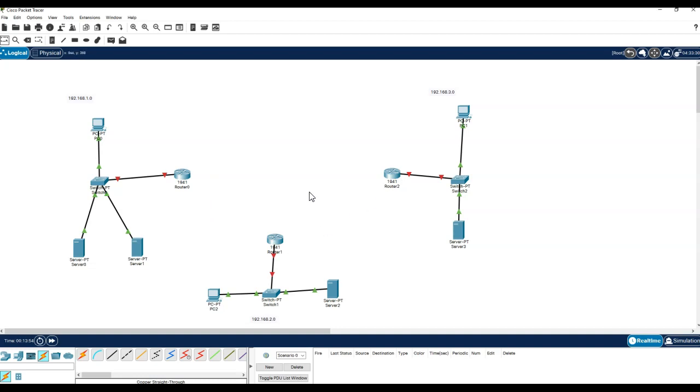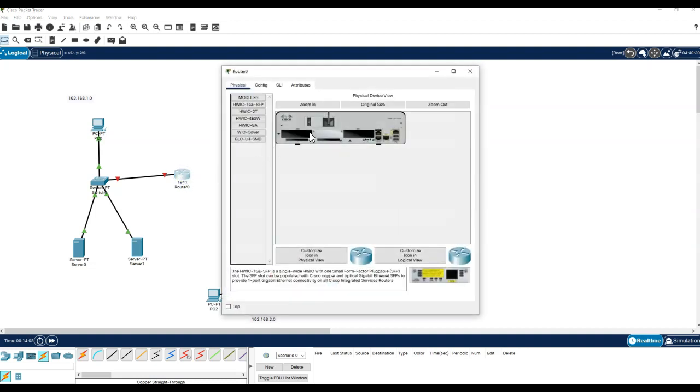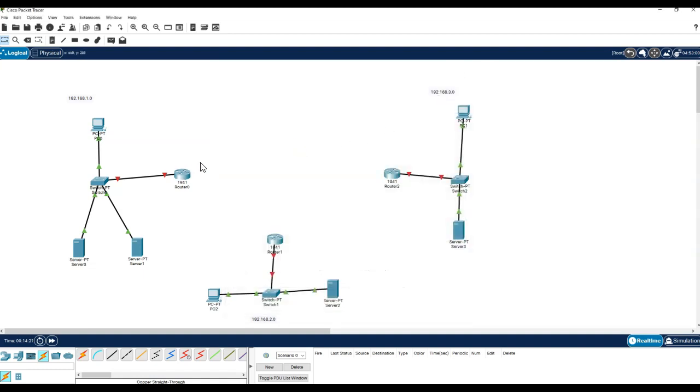Okay, so now I want to connect the routers together. In order to do that, I need to add a serial port into here. So I turn off the router, and I grab the 2T, and I just drag it in, turn the router back on. It's going to take a second to turn back on. Okay, do the same thing on this one. You got to turn it off first. Turn the router off, drag it down, turn it back on. Okay, now at this point, this one should be all the way booted back up.